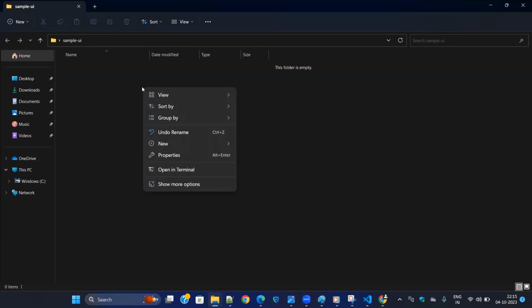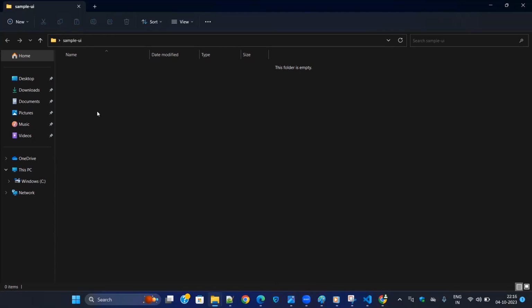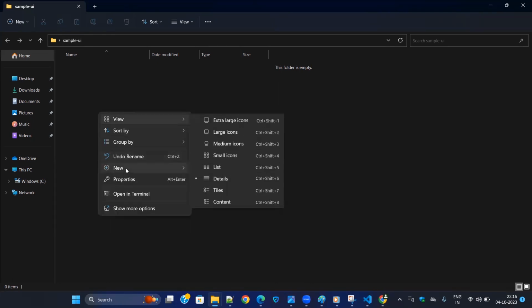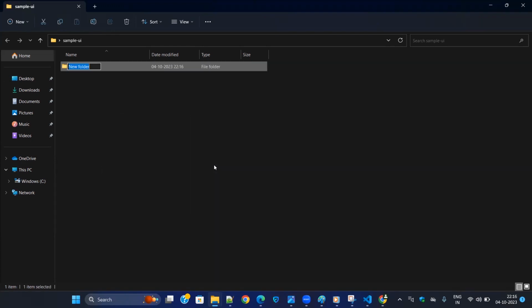Are you getting? Because you downloaded Bootstrap. Bootstrap comes under JavaScript and CSS files. It will download, and you have to put it in one folder, because you are integrating it into your HTML. So each and every folder and file you have to maintain in a separate folder, which is called the project folder. So I created the project folder, which is sample UI, and in that particular folder, I create my other folders. Generally, we do it like this. I will create one folder called SRC. SRC in the sense source. Source means our source code, something like that. Are you getting what I'm saying?